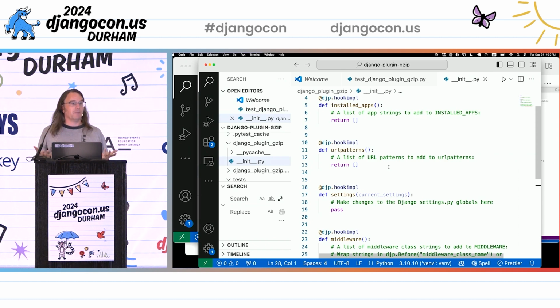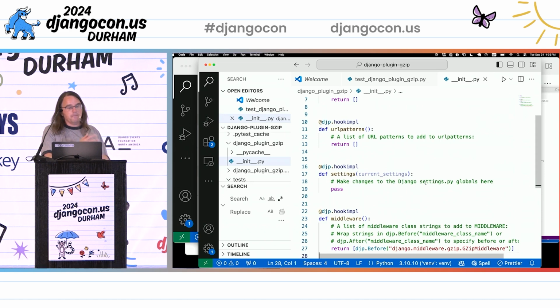If you want to add additional management commands, those are automatically picked up from the installed applications. The same thing for things like template tags and context processors. There's a whole load of stuff in Django where, if you can impact the list of installed apps and the URL patterns, and then maybe futz around with the settings as well, all of this stuff just starts to work.